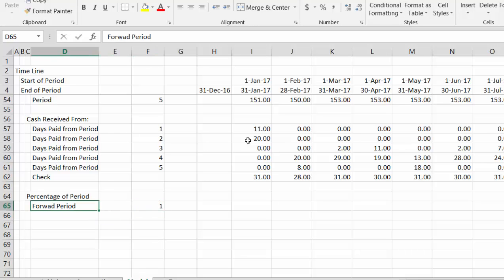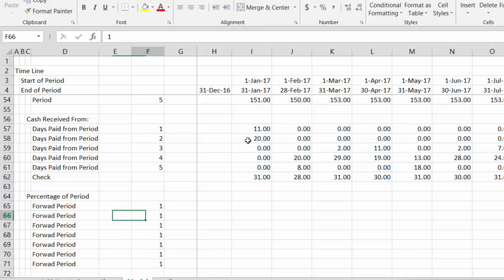Now, the interesting part of this, and I'm going to put this into an advanced issue too.